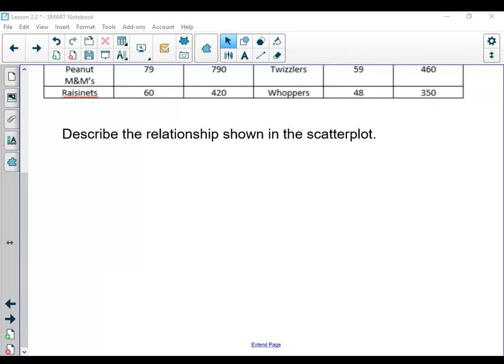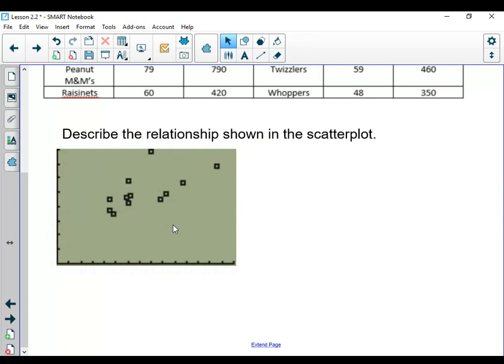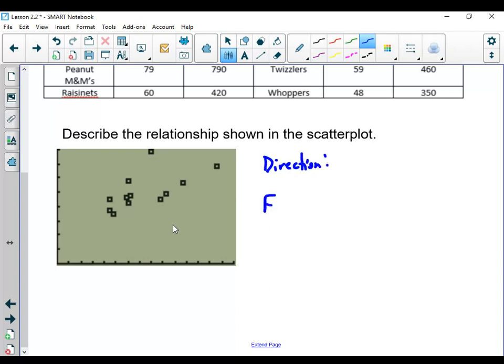All right, well, here's what I want you to do. We've got this graph now. I want you to see if you can describe the graph by the 4 things we talked about: direction, form, strength, and do we have outliers? See if you could answer those 4 things about that scatter plot. And if your scatter plot didn't work on the calculator, I'll look at it and see what happens.